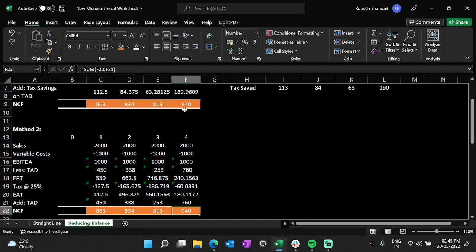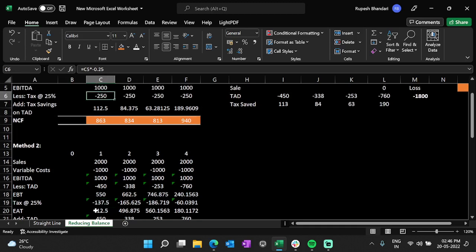It's not very complicated, it's very easy. If you understand, try and break this number over here. That's the main point. Like this 1000 and this 550, just think about it. Since you're deducting TAD, that means you are paying less tax. You see, in the earlier case you are paying 250. In this case, how much are you paying? You are paying 137. So you are paying less tax because you deducted this TAD, right? So since you paid less tax, basically in this case as well, you're only paying 137.5. If I just sum it up over here, you see the net effect is only minus 137.5.